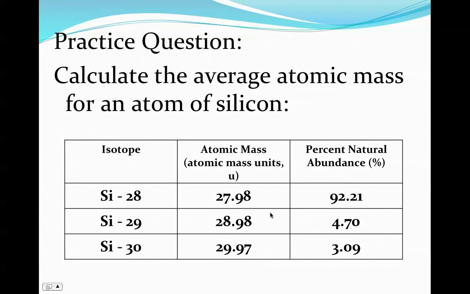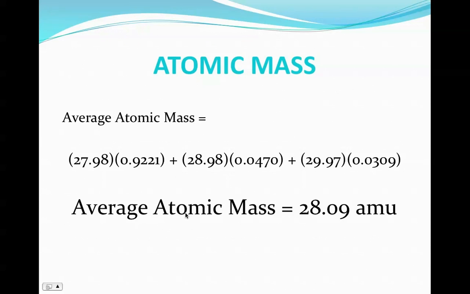All right, so why don't you go ahead and see if you can practice this. I expect this to be in your notes: calculate the average atomic mass for an atom of silicon. All right, here you can see my work. I decided to go ahead and put each of the percentages in decimal form, multiplying them each by their exact masses, not their mass numbers, and I got my average atomic mass of 28.09, which makes sense because it falls between the smallest and the greatest atomic mass. So I know I most likely did my steps and calculations correctly.